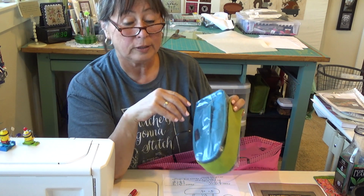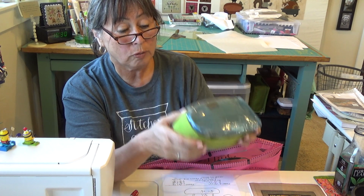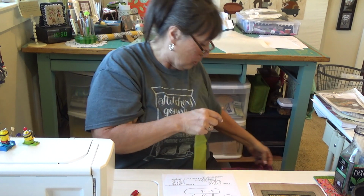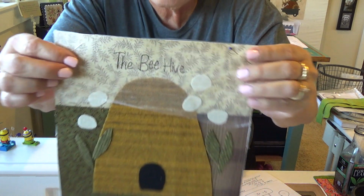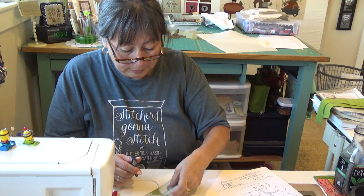Well, you know, I made the wallet so I could show up in March in Santa Fe to Sue Spargo's class with my wallet. But just think if I could get this sucker done. So I actually am going to try to prep this strip and take it with me to embellish on the road while we're camping. But now the trailer is all clean, and I am back here to prep my next block of Remember the Giver. Oh, and then look what I did. Instead of putting Remember the Giver, I put the beehive on that press and seal, and I'm going to embroider that. So that's ready to go. But now I just have to cut out these pieces for block number 3.